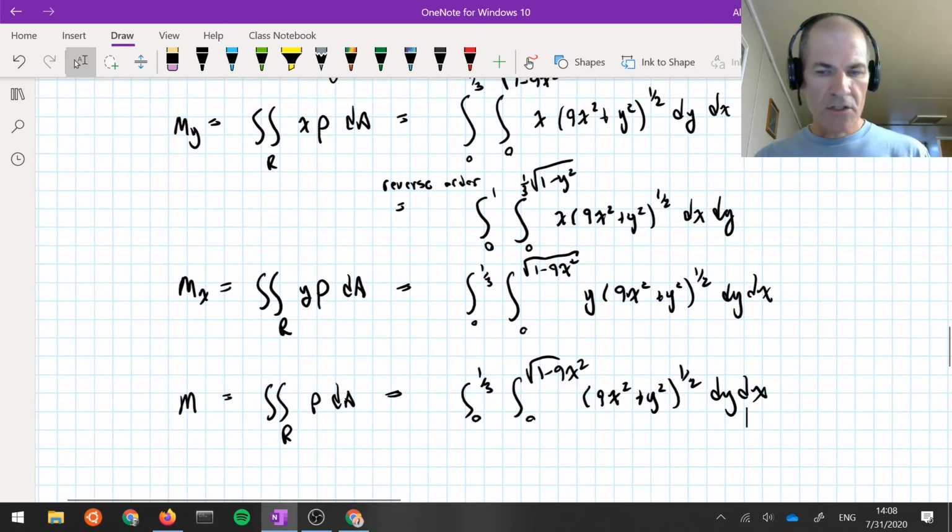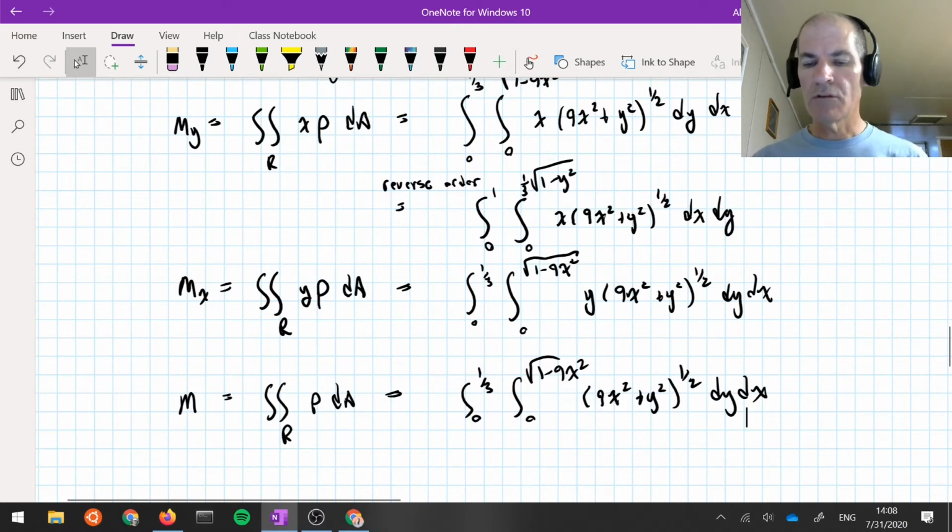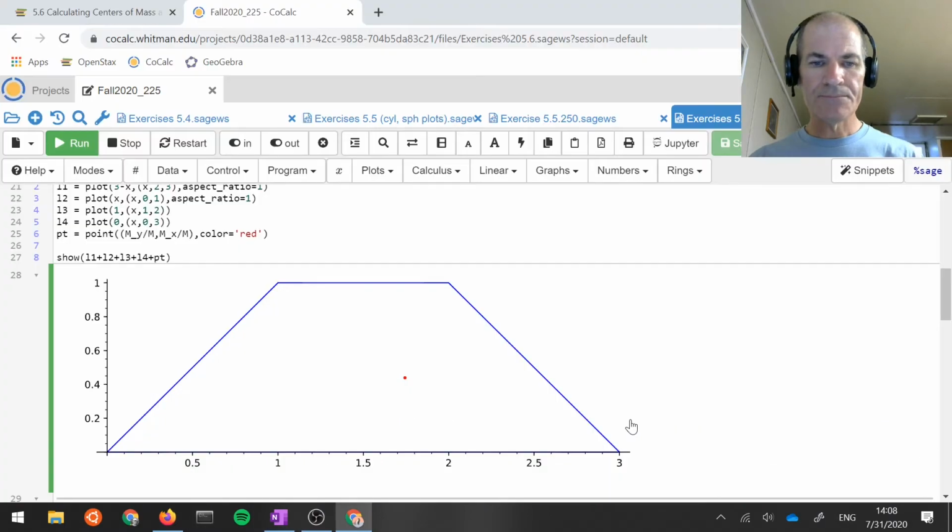Let's jump over to Sage and use it to compute these integrals. I do want to make a note here, down here, this inner integral with respect to y, we've lost our nice u-du pairing, and reversing the order of integration isn't going to help because there's neither a factor of x nor a factor of y to save us. So this integral would be challenging. This integral would involve some kind of trig substitution in order to evaluate. With that said, let's jump over to Sage and figure out what these values actually are.